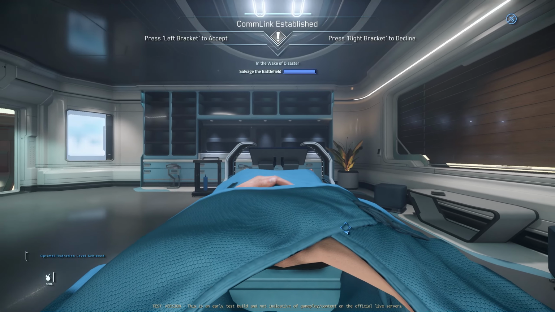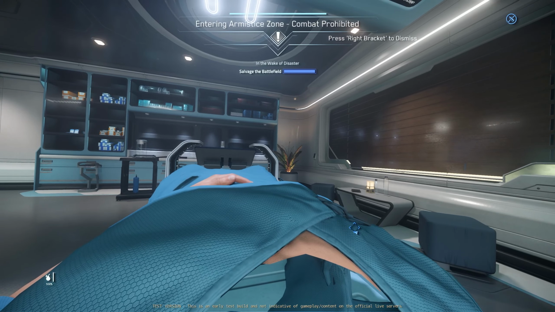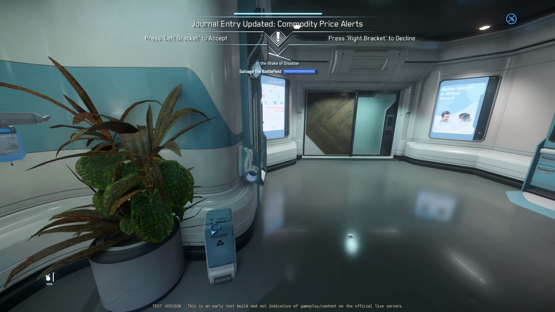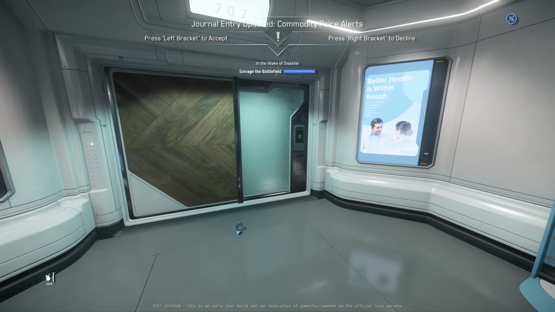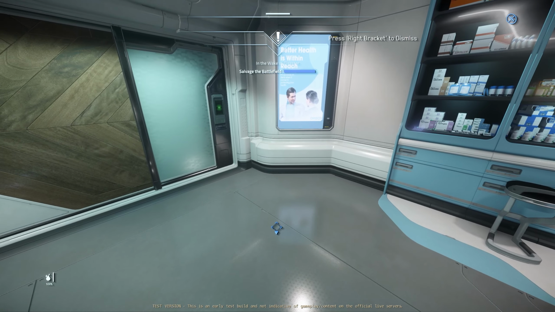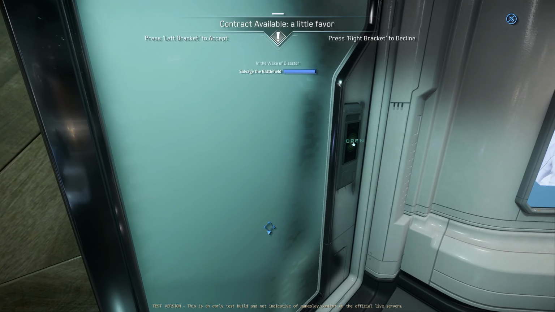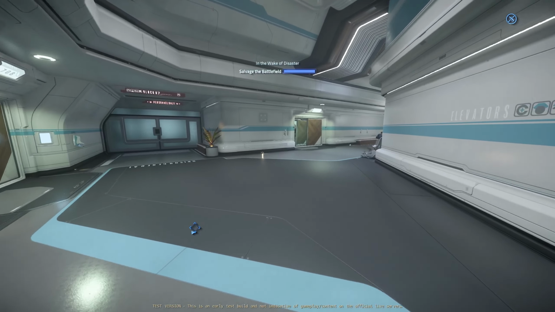Let's see if it pops up at the top. I'm gonna report him. Armistice, whatever. Journal entry, whatever. Nothing, whatever. Contract available, whatever. I've got a feeling he got away. Yep. And he got away with murder.